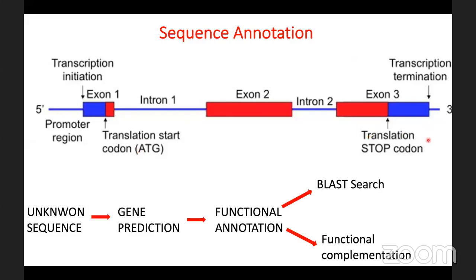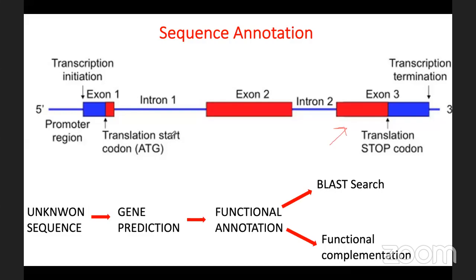You have stop codons also, like UAA and others, and there are two more. Then you have a terminator sequence also that terminates your transcription. So these are some features of your gene. If a particular fragment of DNA has these kinds of features, you can say that it might contain a gene, but you cannot say with certainty that it has a function. You cannot assign a function by seeing the structural features of a DNA fragment.